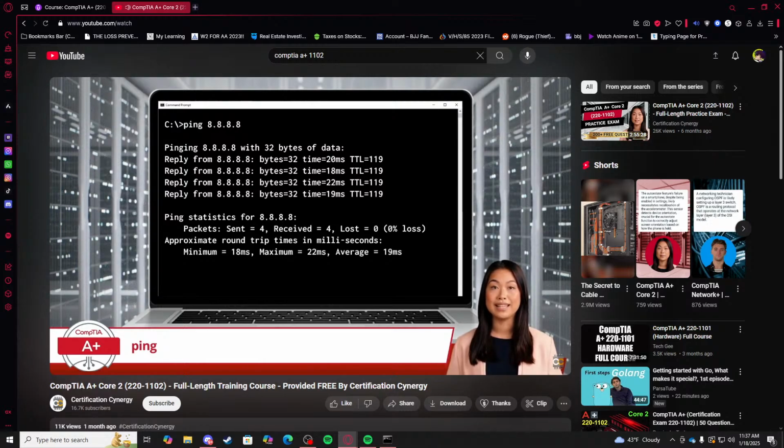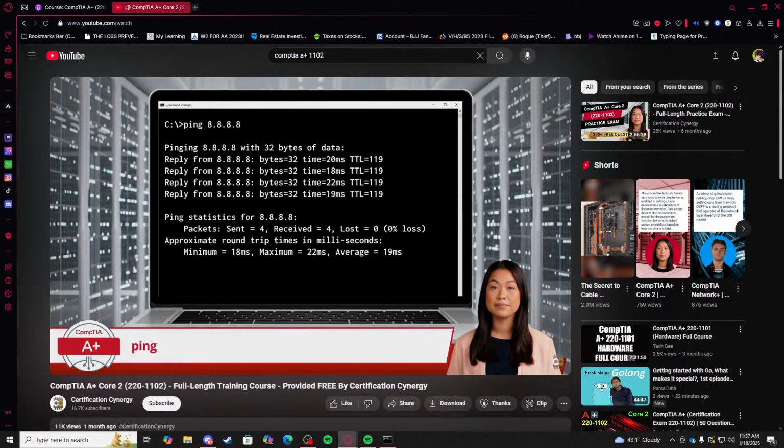High latency can indicate network congestion or issues with the network path. For packet loss detection, if packets are lost during the ping test, it suggests there might be a problem with the network link or the destination server, indicating potential issues like network congestion, faulty hardware, or misconfiguration.